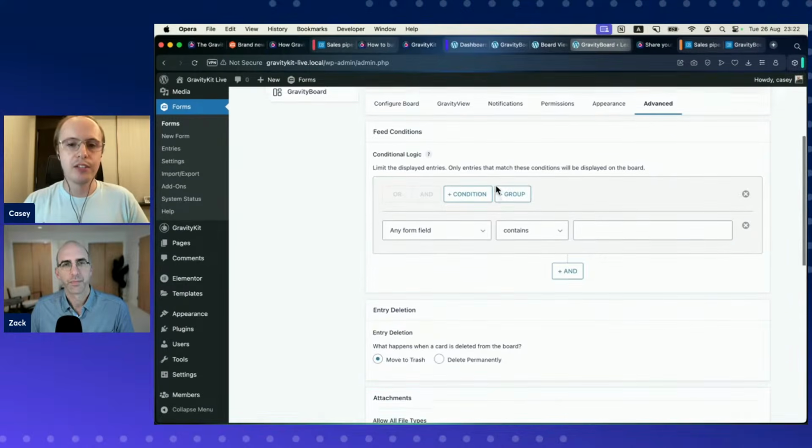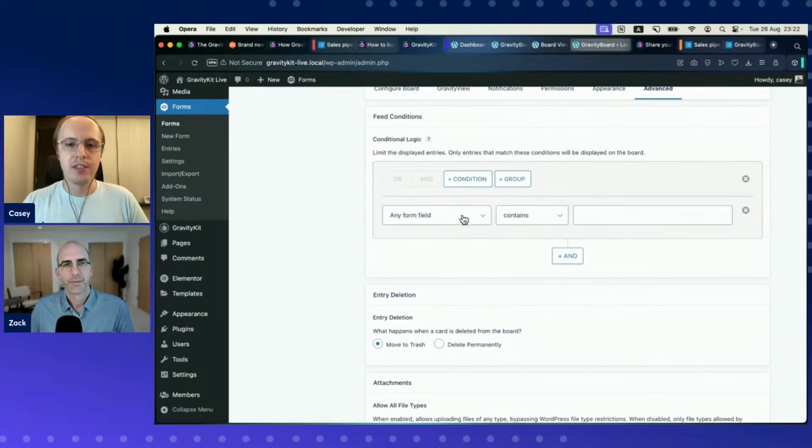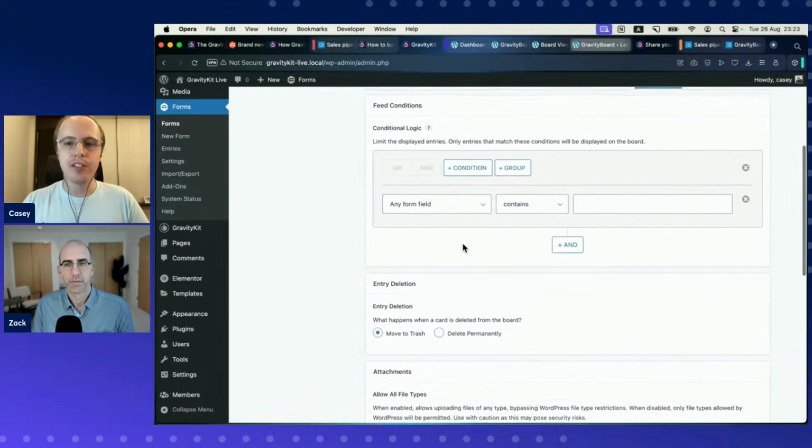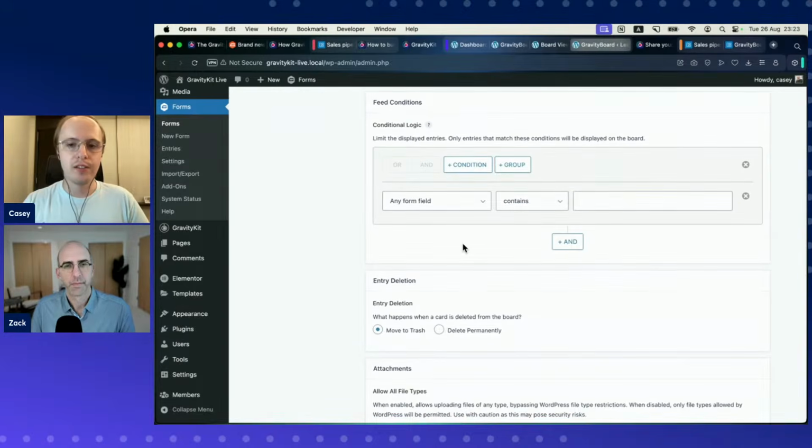So when I click add condition here, you can see I have the ability to add conditions. I can add multiple, I can add groups of conditions. You can link those conditions using and or logic. So you can create some really complex filtering setups here.